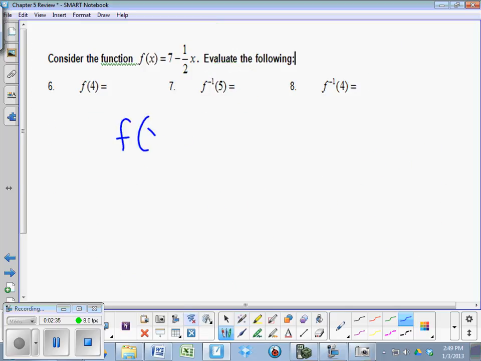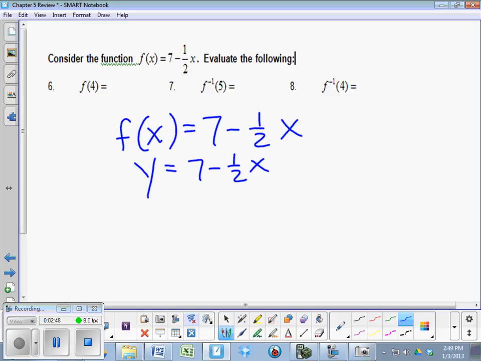Find the inverse of this f of x. This will be our last practice opportunity for finding the inverse. Get rid of old f of x and change it to our old friend y. And then in the next step, we're going to swap x and y and solve for y. Okay? Take away 7 from both sides. Does that sound familiar? Take away 7 from both sides. We did that before.